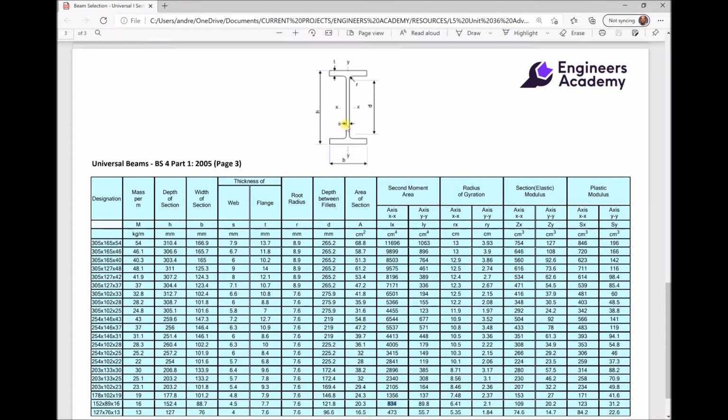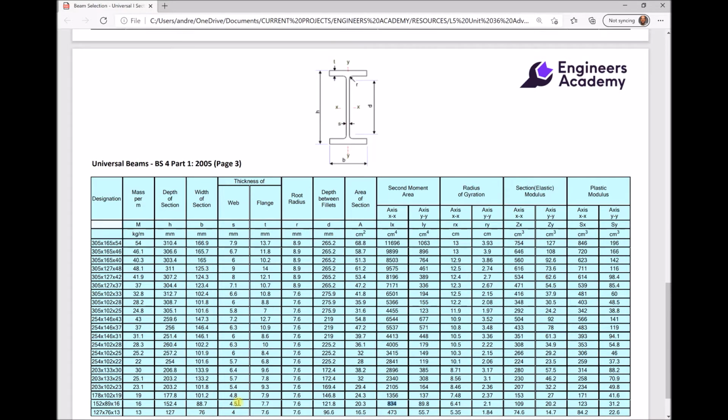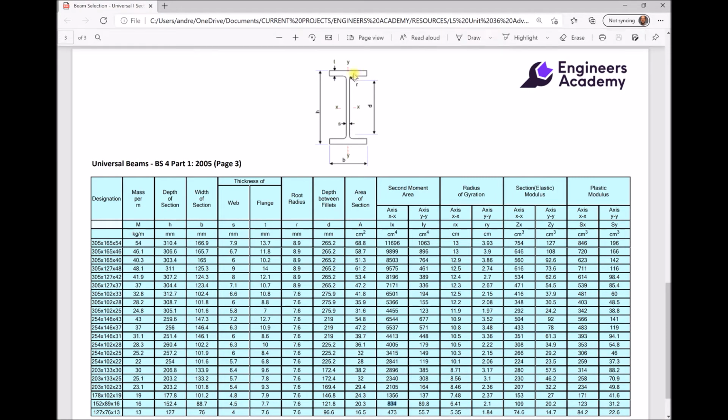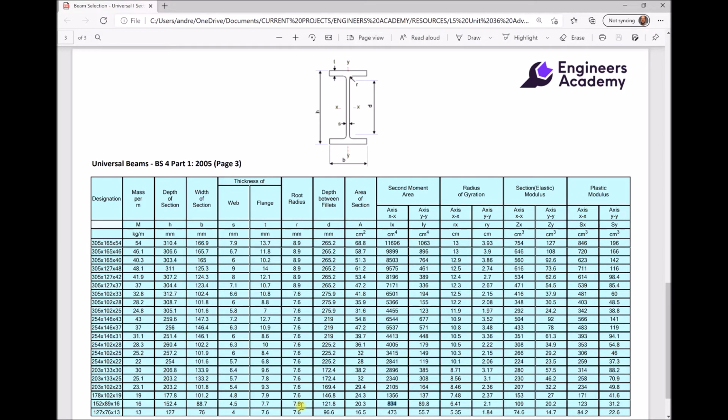We also have the thickness of the web labelled as S, which is 4.5 millimeters. The final measurement is the radius of the fillet R, and the radius of the fillet for all of these beams is 7.6 millimeters.